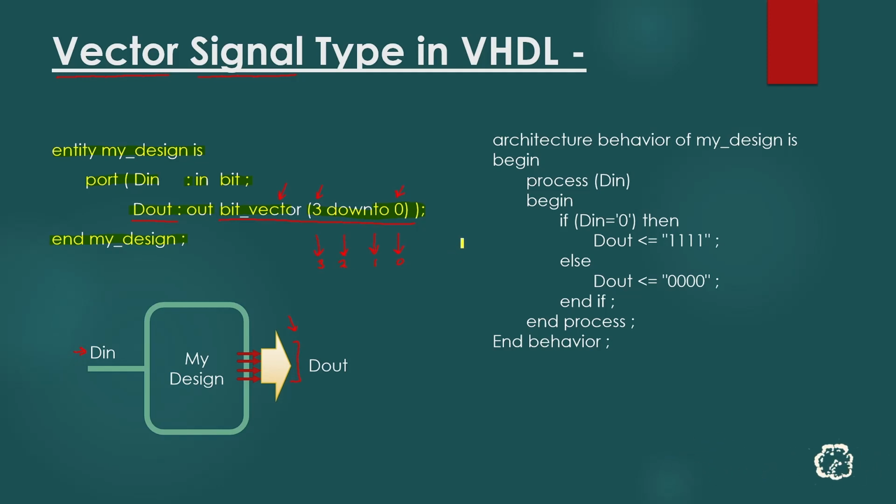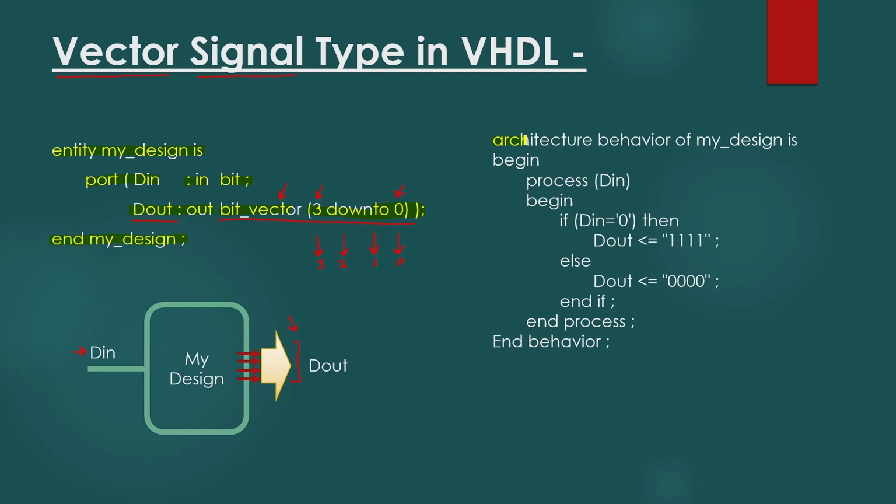Let's start our architecture now, but before that, understand what we wanted to get from our digital system. Suppose our requirement is that when the input signal D in is 0, then all the output signals are 1. Remember, we have one output D out, and we are saying that all the output signals will be 1 because the output D out is vector type and it has 4 bits or 4 signals. So our output will be 1 in all 4 individual bits of this output D out. And if D in is 1, then all our output bit or output signals will be 0. Simple, right? Let's write the architecture then.